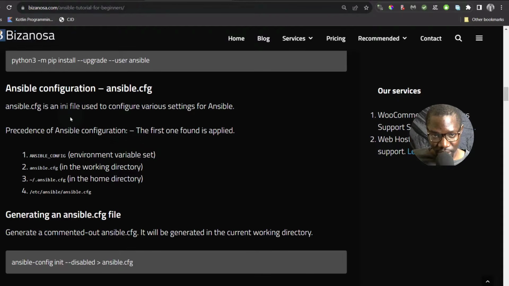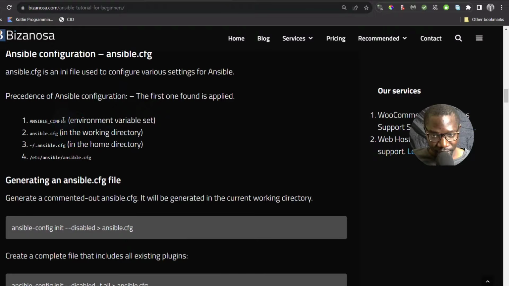Now, configuration simply allows you to set various settings or various features for Ansible. For example, usually you'll have an ansible.cfg file, which you can use to define various things for Ansible. The default way is to use an ansible.cfg, but there are different ways you can set Ansible configurations.